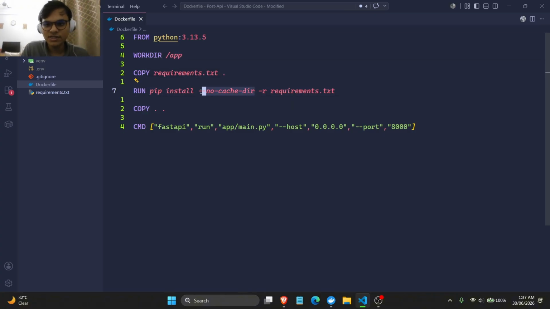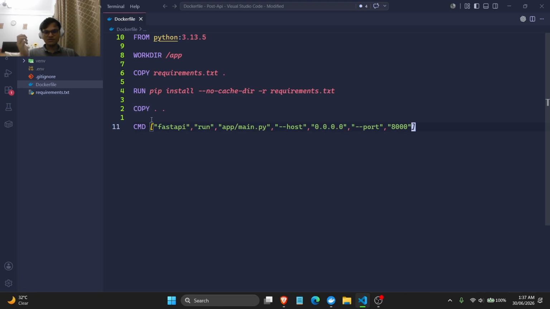The no-cache-dir flag means no need to cache the installation files because you won't be running pip install that many times, but this is optional. Then we copy the rest of the things inside of this, and then we run this command. The reason why this sequence is followed is because we will change the source code more often than we will be changing the requirements.txt. So this step will be changing a lot, and Docker cannot cache this. And once this layer is changed, it cannot trust any further layer, so you have to run those again.